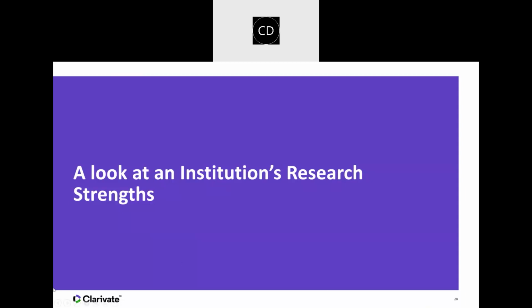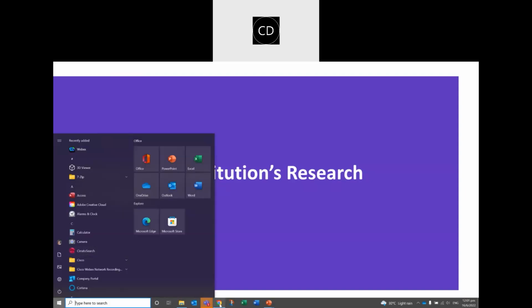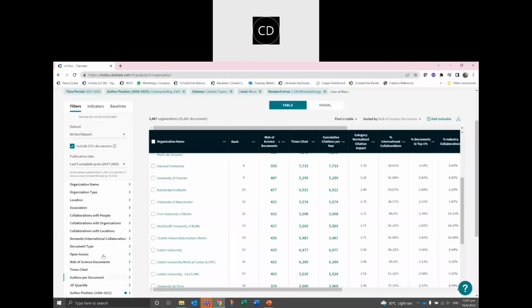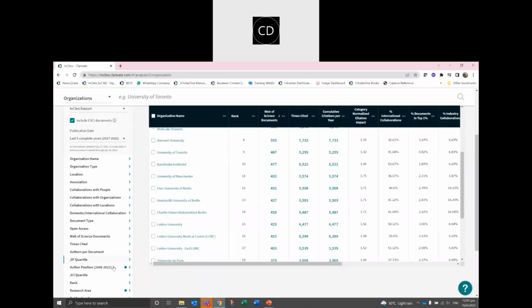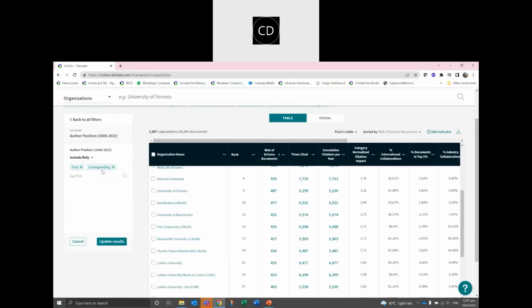Okay, Wanaruk, you have a question. When do I include only first and last? In terms of the filters here, it will be and. So here the author position is usually an and. So if you include only first and corresponding author, it will be here as it is.